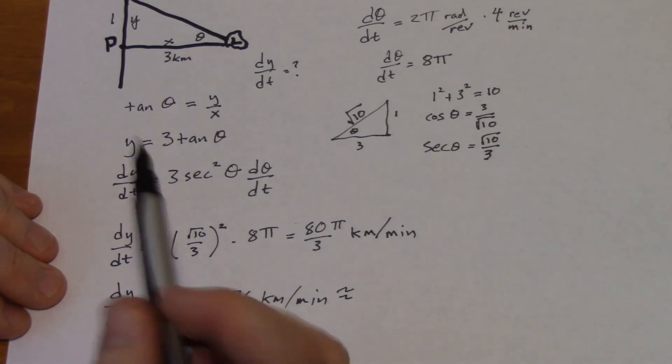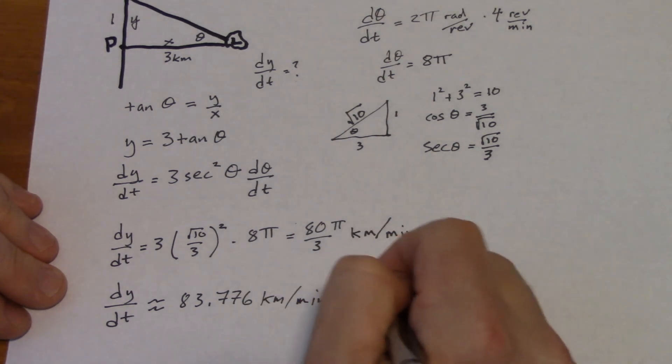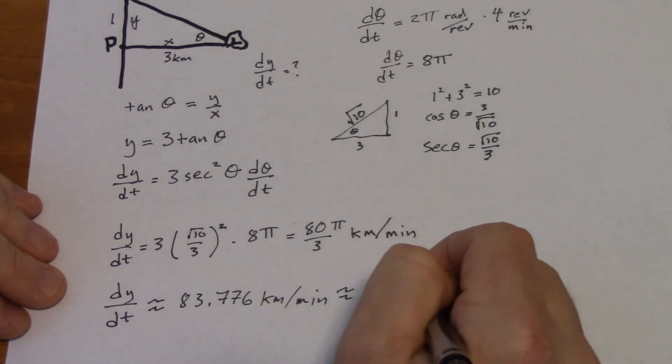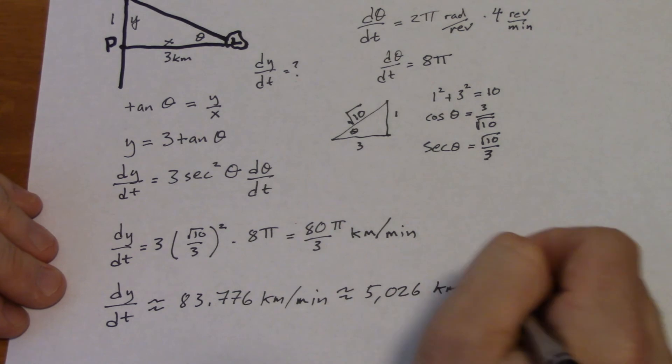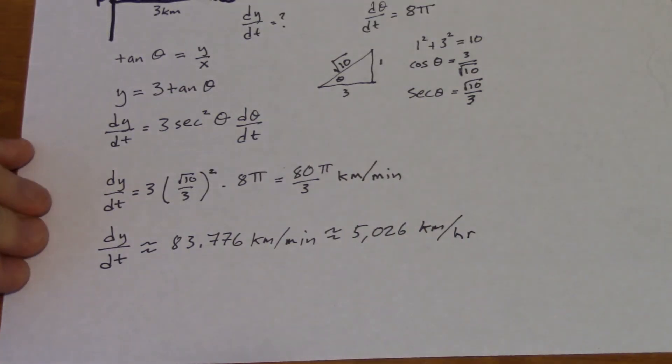However, just in terms of thinking about the problem, those decimal points aren't really relevant because this is a really big number. That's about 5,026 kilometers per hour. It may be similar to when you're in a car and you're looking off at a distant point and it doesn't seem to be moving fast, but when you look at something closer, it's moving really, really fast. I'm not really sure what the physics behind it is, but that's our answer. Thanks, and I'll see you next time.